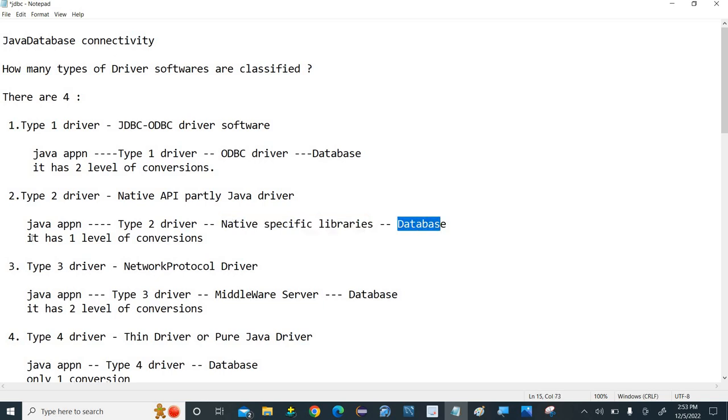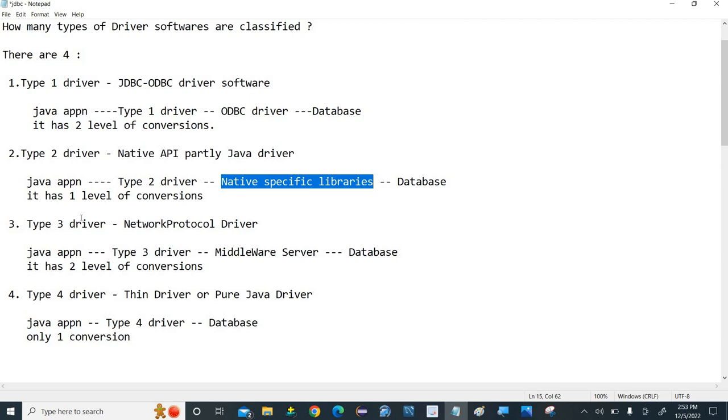Why am I saying only one level? This type 2 driver converts Java calls into native calls, and those native calls can be understood by the database because it provides some libraries.